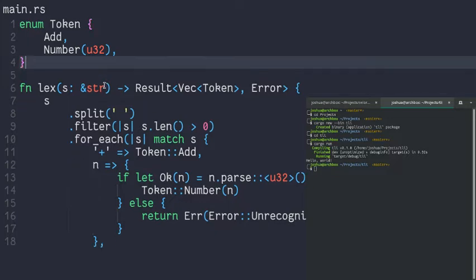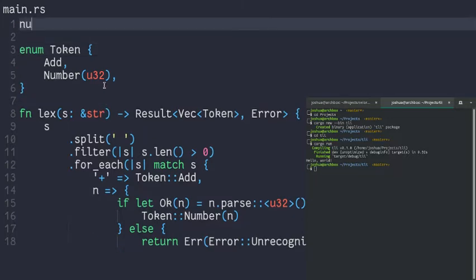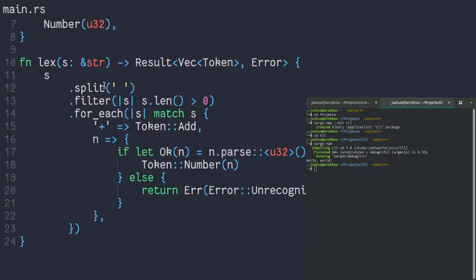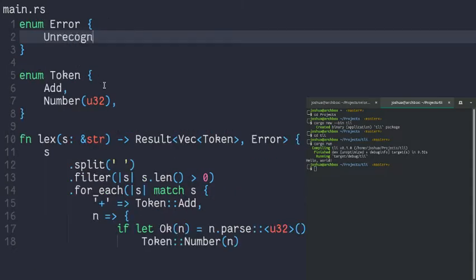So let's just create an enum for our error type, for all the possible errors our program could emit. Let's call it invalid token. It sounds a bit better. And we're going to make it take a string reference. We use this lifetime here because it's only a temporary string, and to make this valid we need to have a lifetime on the type as well.